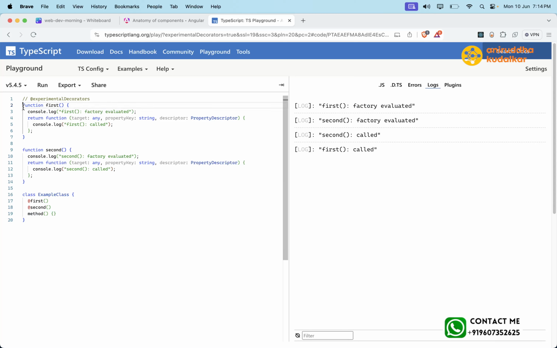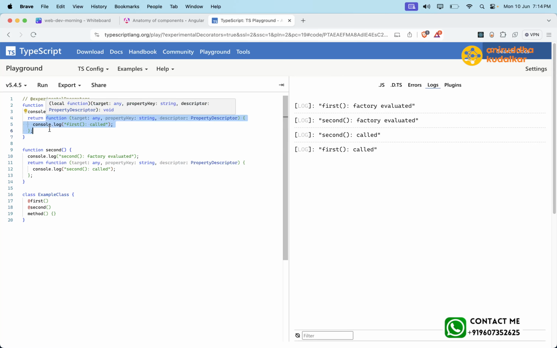So this has been automatically executed, right? Then here if you see factory evaluated, second call and the first call, can you see these functions, second call and the first call? Which means that when you attach @first and @second, these functions are getting called automatically.